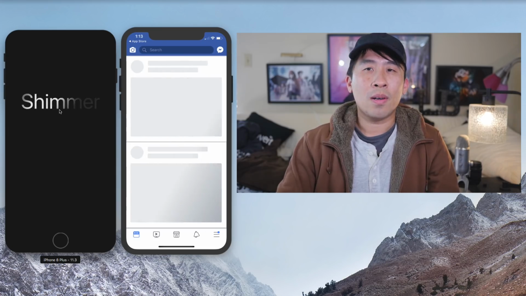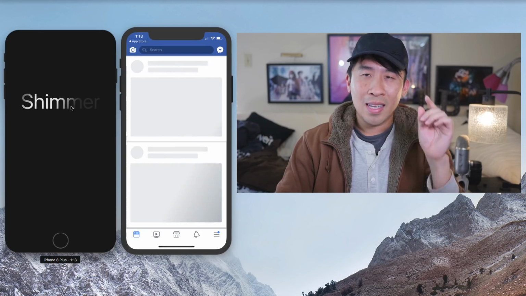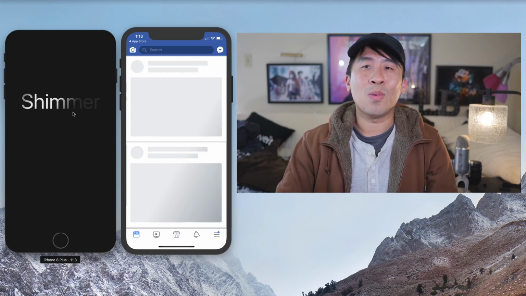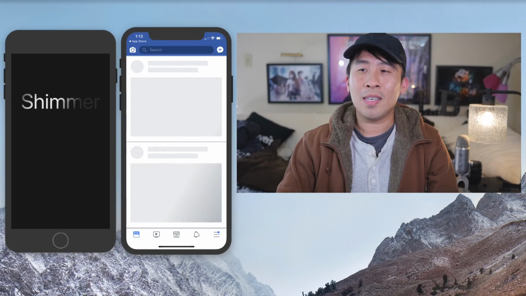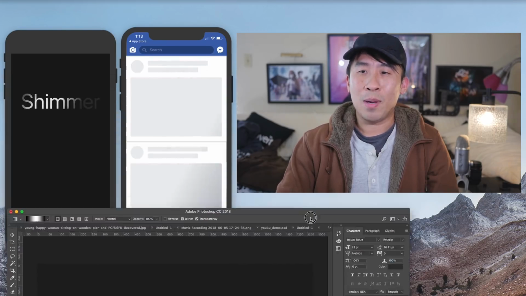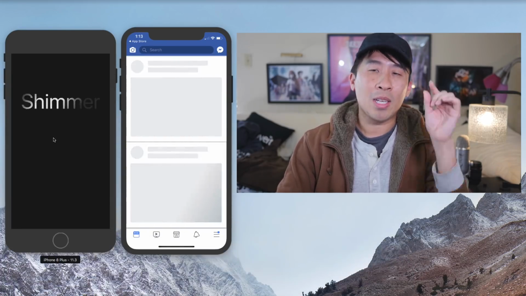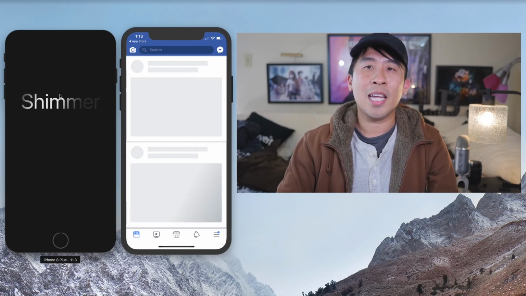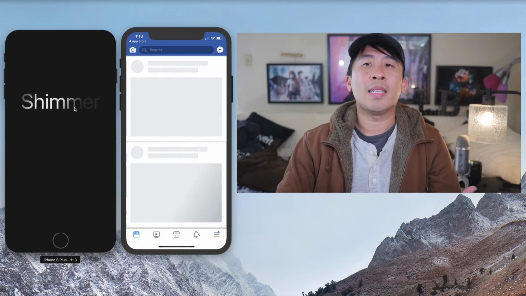And so if you are having a hard time seeing exactly what the animation is, I'm going to try to explain to you what's going on, and then we'll look at Photoshop over here so that you can have a better picture as to what exactly the animation is. Alright, so let's begin with the Shimmer text over here. Basically the trick behind this animation is to first show a darker version of what you're going to animate in the background over here.